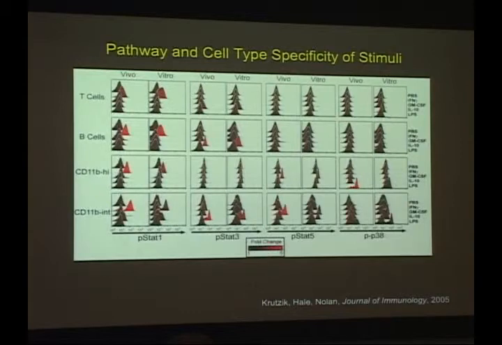Yeah? When you tried the different fixed upfront conditions, were there ones that were better for background staining or specific? Yeah, so there definitely are. If you do some of the more detergent-based permeabilizations like the saponin, perm buffer 1 in the BD lingo, that actually is typically a lot better for surface staining.